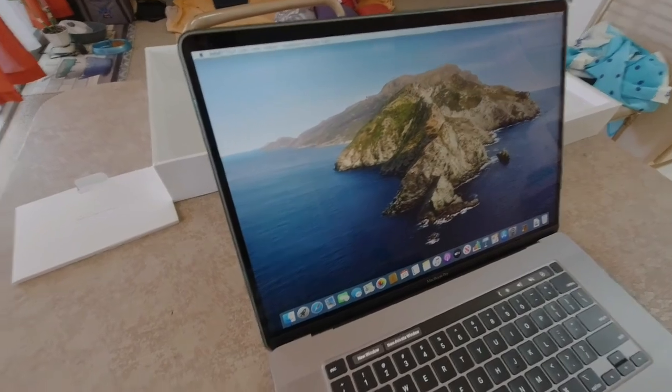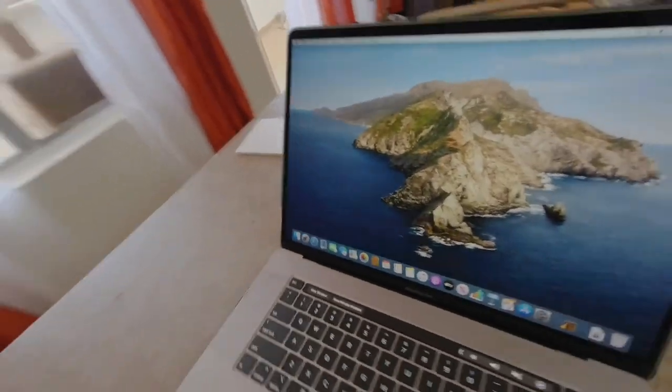One thing I like so much about this computer is that it is very thin.